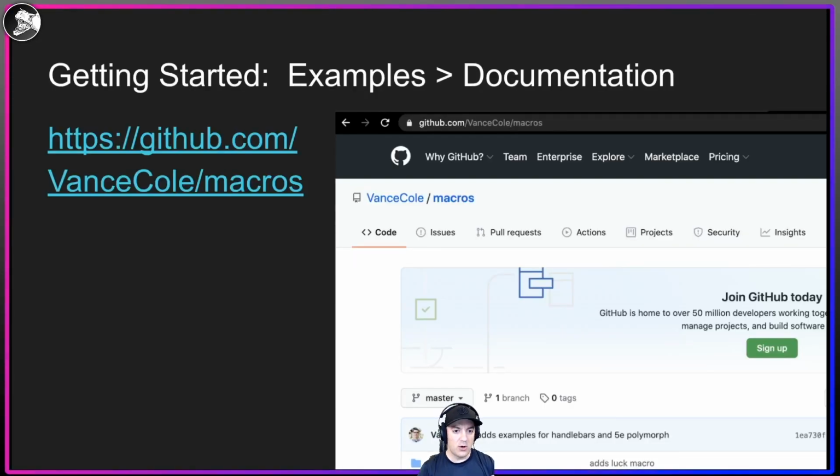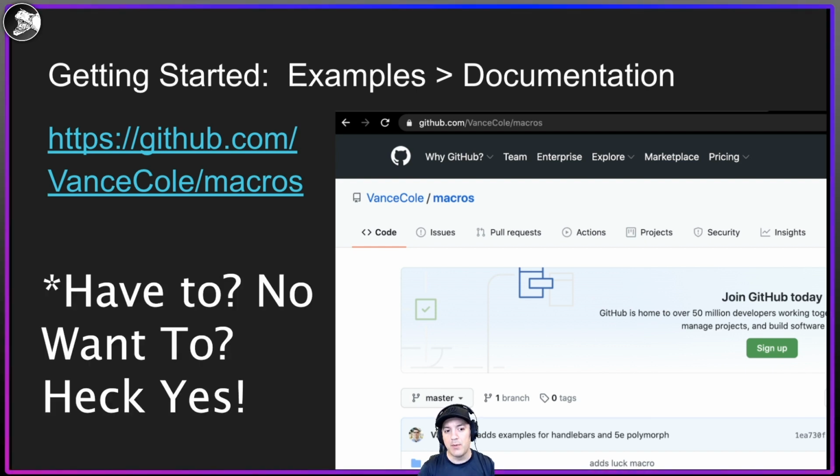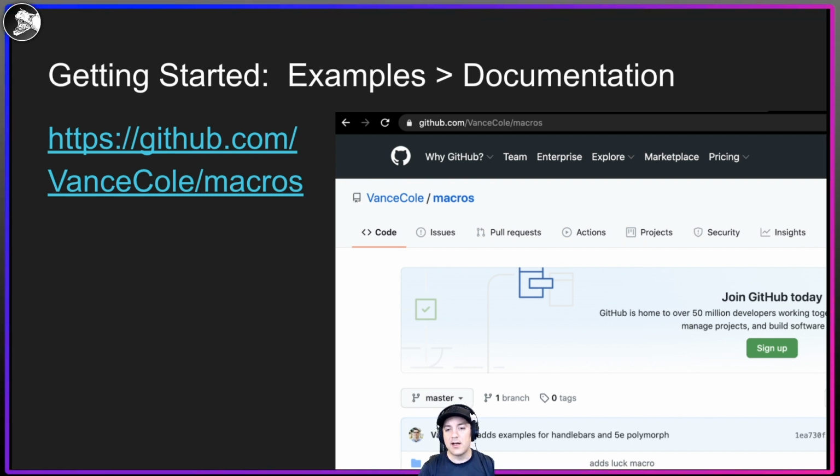All right, so now you know how to take a script and put it into a macro and then click it as a button. Basic stuff. You're going to want more examples. Unfortunately, the documentation for Foundry is still sort of a work in progress when it comes to learning this stuff in the first place. While there's certainly some reference in there for the various objects and the functions you can call on them when you're getting advanced, when you're first getting started, there's not a lot to go on in terms of learning the easy to do stuff that you're going to have to learn to do as a GM. So instead of going to the Foundry website, we're going to go to a GitHub repo.